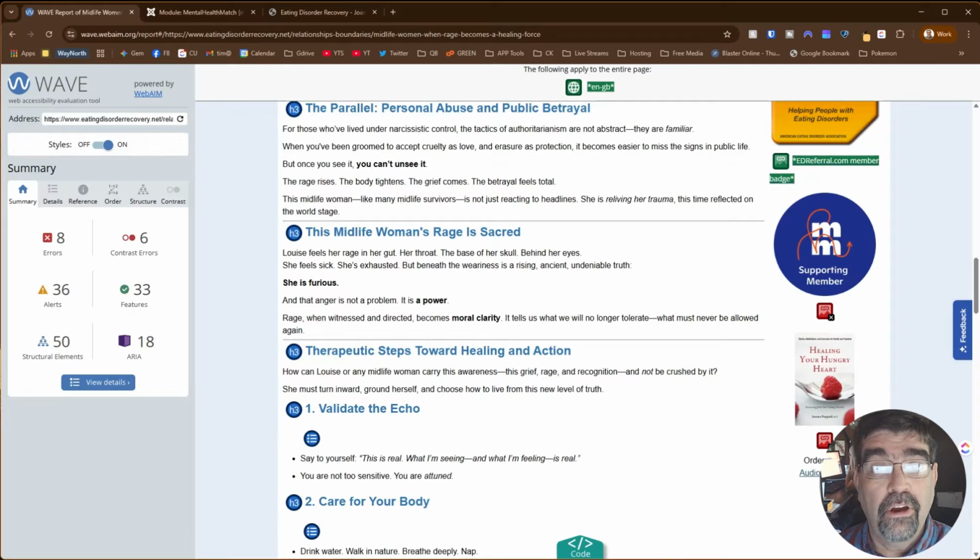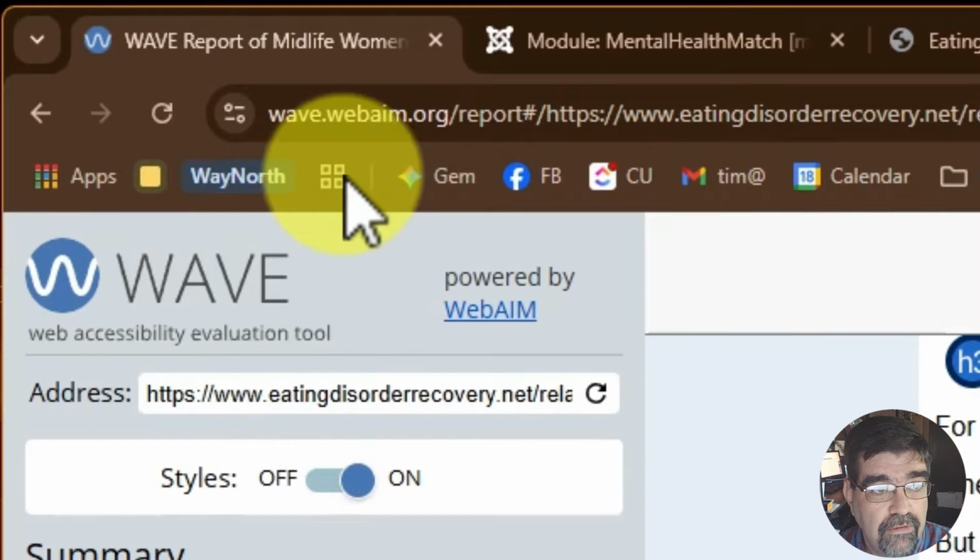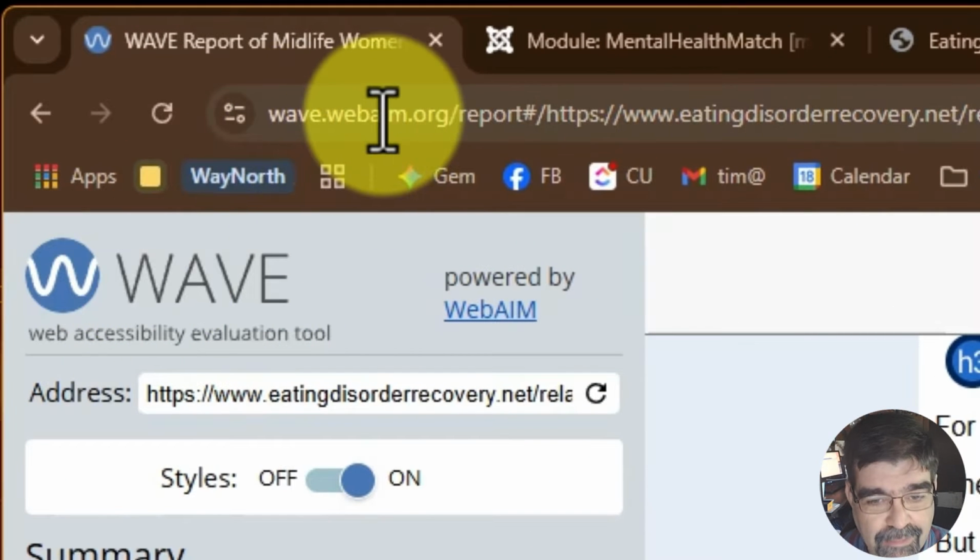Here's another good reason to always use an alt text on the images on your Joomla site. I'm just doing some work here on this client's site, fixing a couple things that we did and need to do better. I'm using the Web Accessibility Evaluation tool, WAVE, up here at wave.webaim.org.